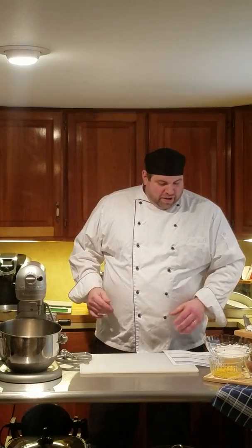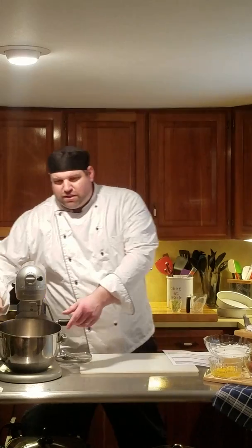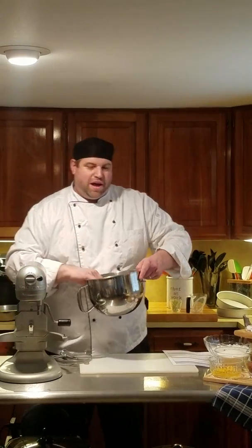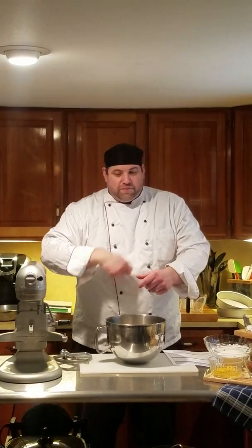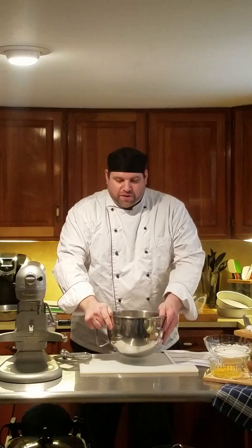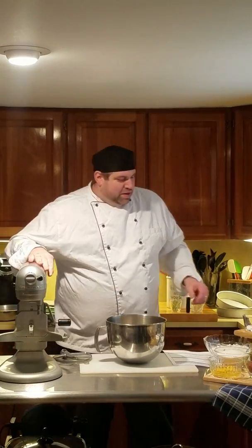So let's get started. What we're going to do for our classic chocolate cake, and this is a recipe I've been doing for a while, is we're going to take our bowl from our mixer, and if you don't have the stand mixer, you can use a hand mixer, or you can even just mix by hand, a little elbow grease, it's all good. But we've got this one here, we're going to get started.